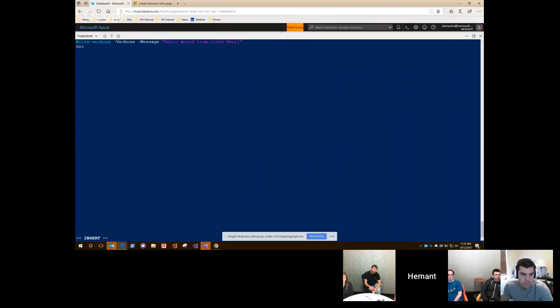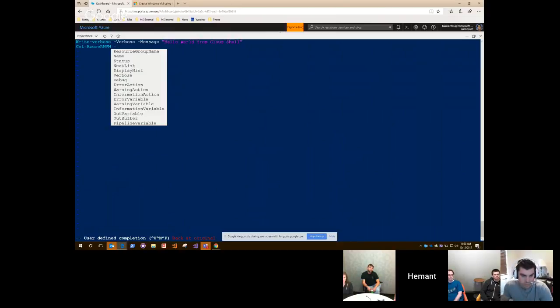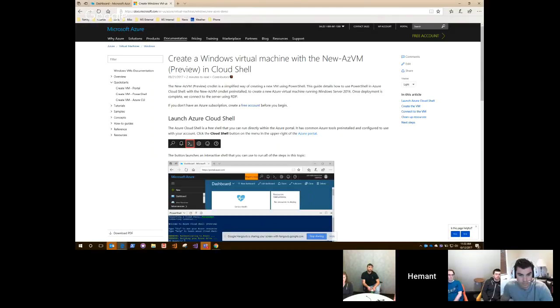And the benefit of this is you say Azure RM VM, and there is tab completion and IntelliSense. So you get the VM and then you can say, what are the parameters? So resource group, or you can tab through. And if something has ValidateSet, like ErrorAction, it will show you the values. So again, awesome, you can see those things. So that's one part. And the other thing is, this is available in the Azure app.